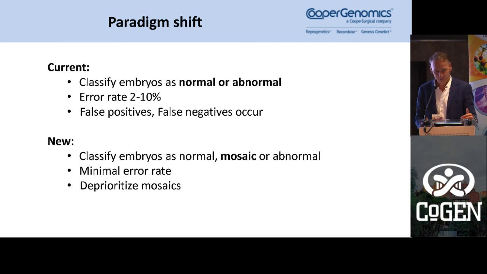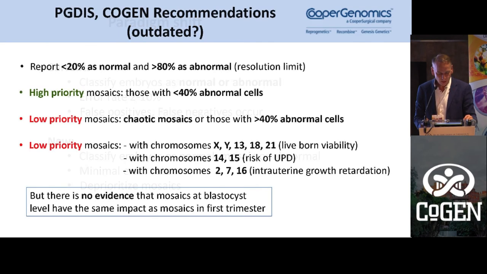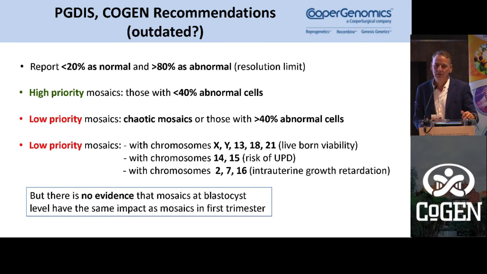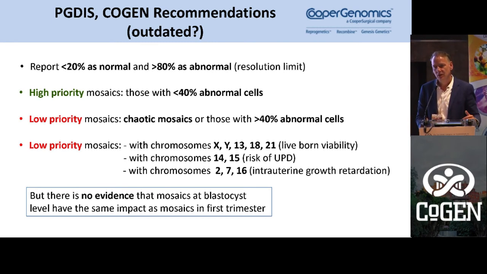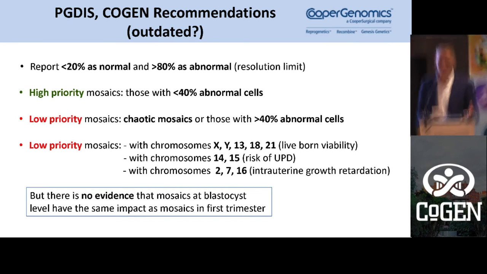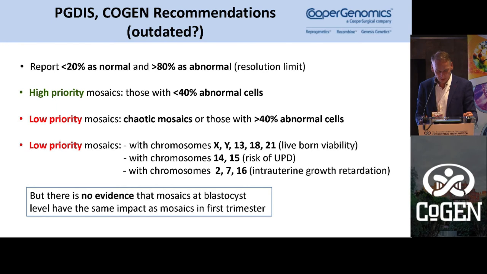With the new method — high-resolution NGS — you now classify embryos as normal, abnormal, or mosaic, and the error rate is minimized. When you say it's normal it's more reliably normal, and when you say it's abnormal it's more reliably abnormal. What we recommend is that if you have a bunch of embryos with euploids and mosaics, deprioritize mosaics. These are the recommendations of PGDIS and CoGEN, though at that time there wasn't the evidence we have now. I would recommend tweaking those guidelines, since the data shows no difference between trisomic and monosomic mosaics, and any type can reach term depending on the cell load.